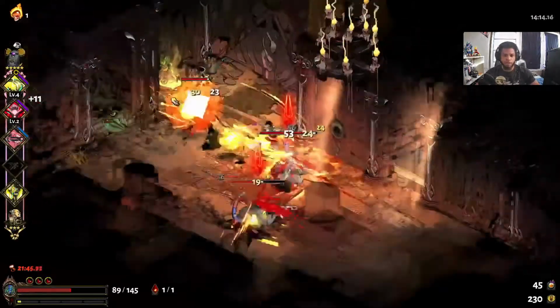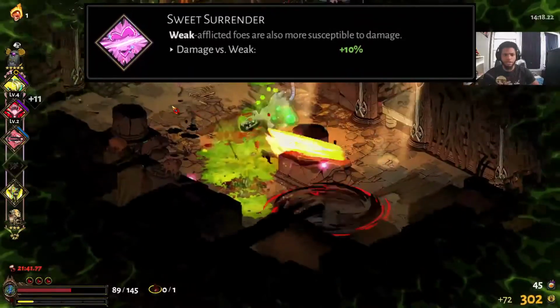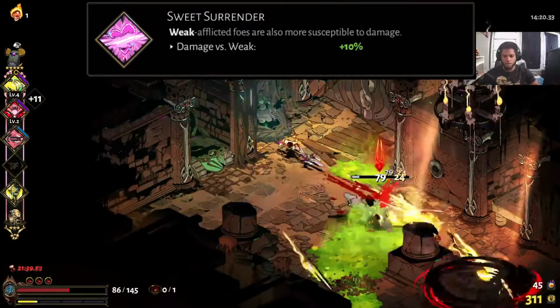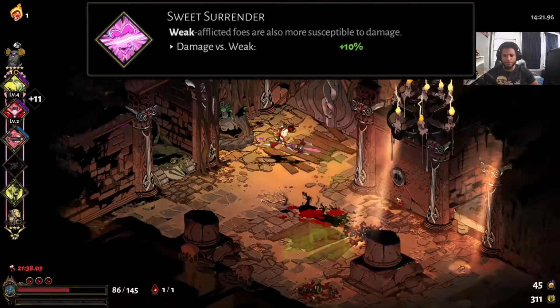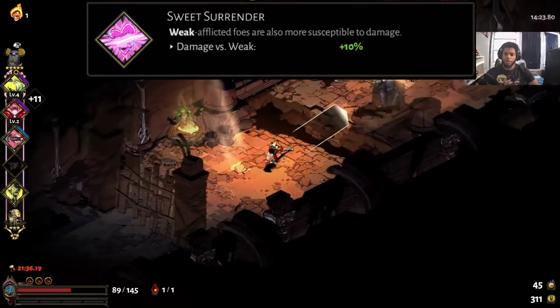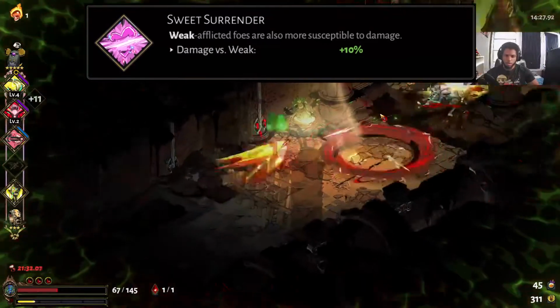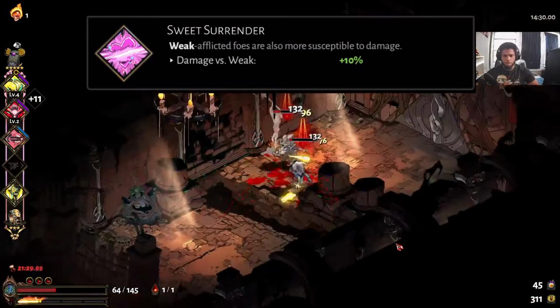Next is Sweet Surrender. I think this is probably one of her strongest passive boons. Weak afflicted foes are also more susceptible to damage. So that's 10% on the base level. That's really good. So anyone affected by weak is going to take more damage. And of course, you want to deal as much damage in a small amount of time, so this is going to help you do that. Again, one of her strongest boons.